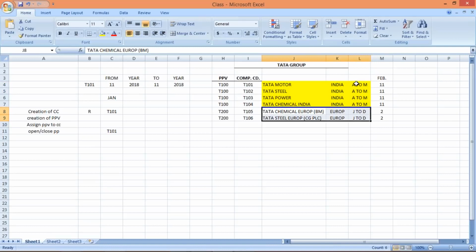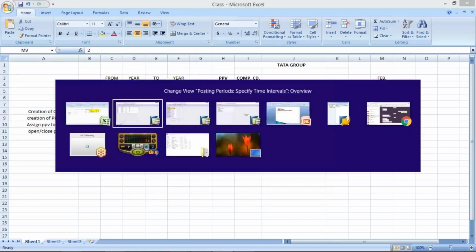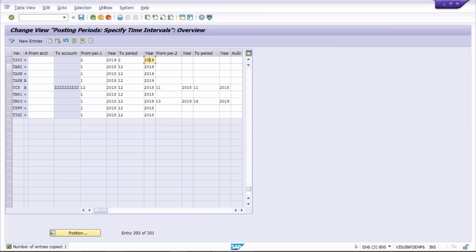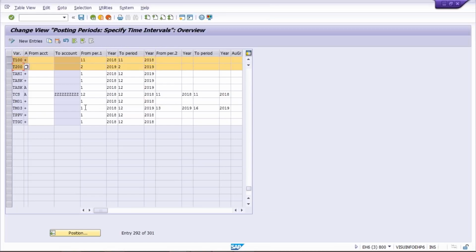So as per April to March, we are in the 11th period, and as per Jan to December, we are in the second period. It means for these four company codes, the 11th period must be open, but for these two company codes, the second period must be open. So what we have done, guys, we have created two different posting period variants, T100 and T200.